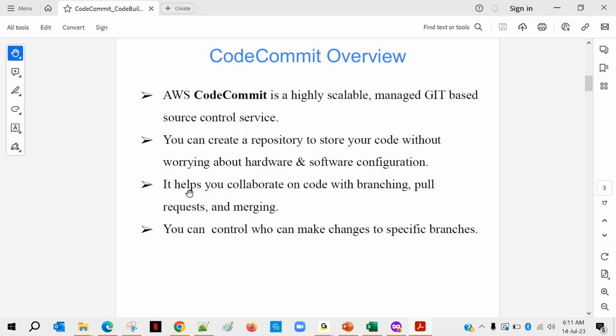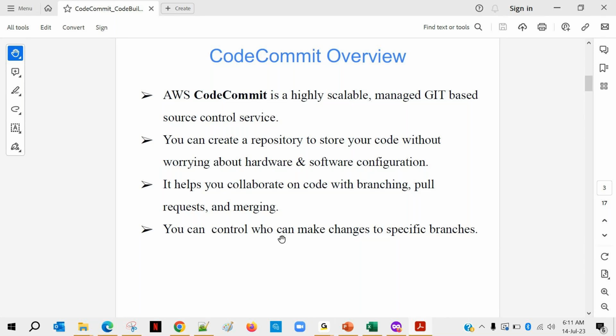You can see here it helps you to collaborate on code with branching, pull requests, and merging. Yesterday I gave you the example: you can create a pull request from one branch to another branch and it will show you what the changes are, and you can merge it. That means after reviewing that these code changes are expected and required, you can merge them into the particular branch.